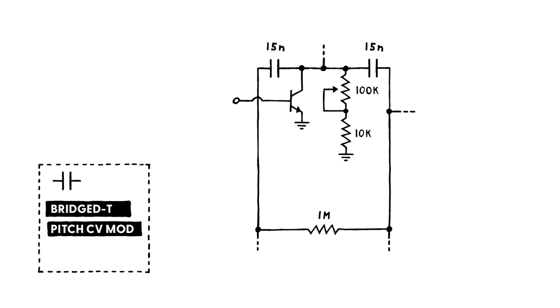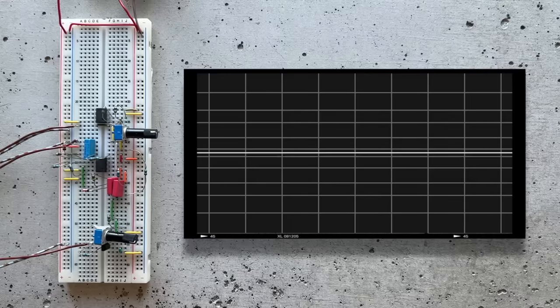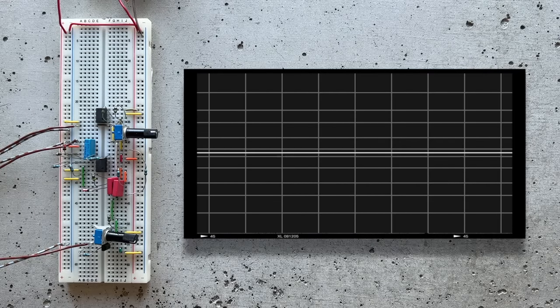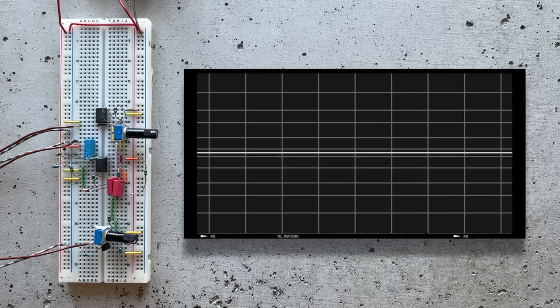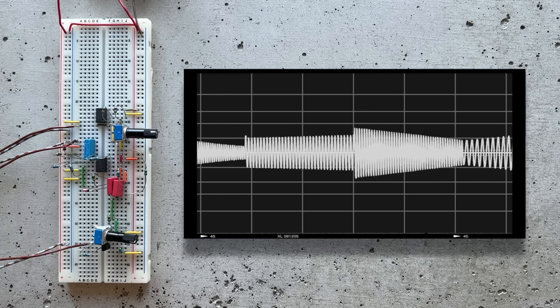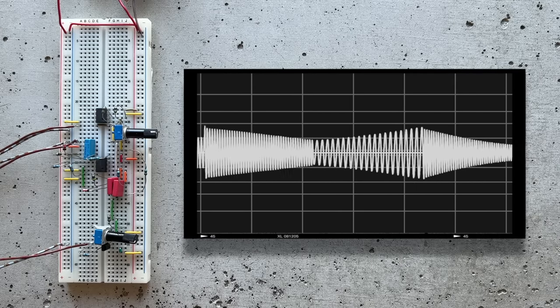So let's try and add an NPN transistor going to ground in parallel with our existing resistance. This way, we get the pitch we dial in using the potentiometer if the transistor is completely closed. And we assume that we can increase it from there by applying a voltage to the transistor's base, opening it up. We shouldn't do that directly though, because the path between base and emitter basically turns into a short circuit if the base voltage increases past 600 to 700 millivolts. So we'll add a 100k series resistor to protect our transistor. To try this out, I've connected my sequencer's CV output to the transistor's base through the 100k resistor. Now, by dialing in different CV levels per step, I should be able to manipulate the kick's pitch. And yeah, that does indeed work.